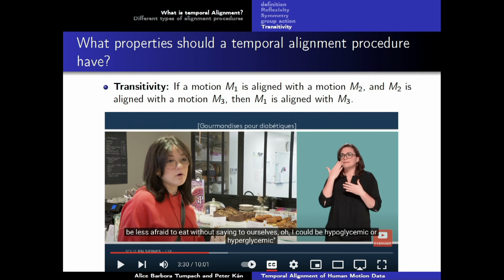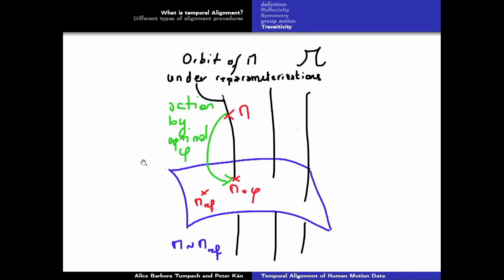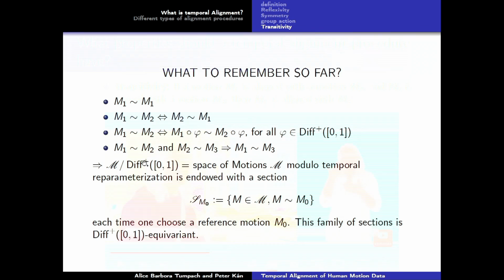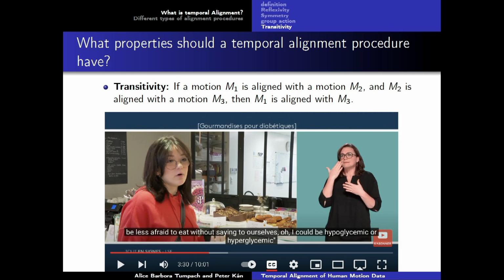So now, you start by aligning the speaker with the subtitles, and then the subtitles with the person translated in sign language. Then you want, at last, the speaker in sign language to also be synchronized with the first one. So there is a triangle. If you start synchronizing one channel with the other, and then the other with the third one, then when you come back, you want it to be synchronized with the first one. Otherwise, there's no solution. This is called transitivity.